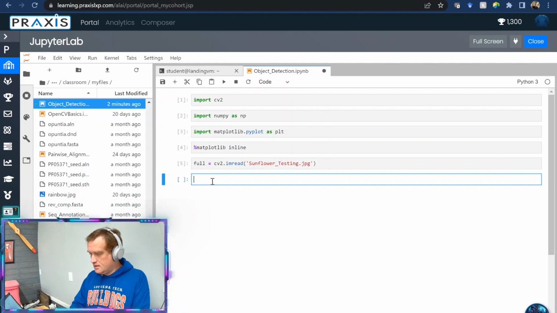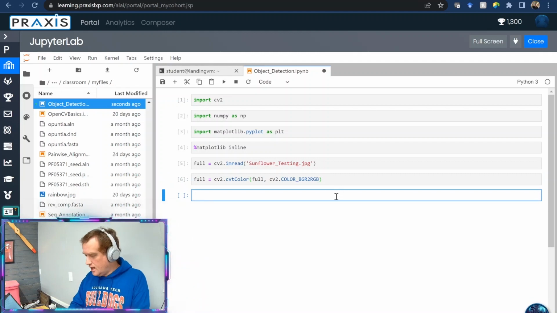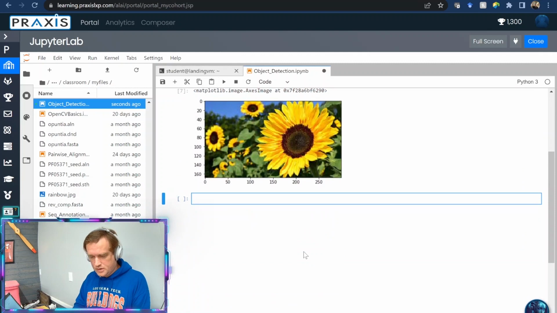And then I got to change the color, remember, for this. cv2.cvtColor(full, cv2.COLOR_BGR2RGB). Okay. And then plt.imshow(full). So this should show my picture in the right colors. There we go. All right.